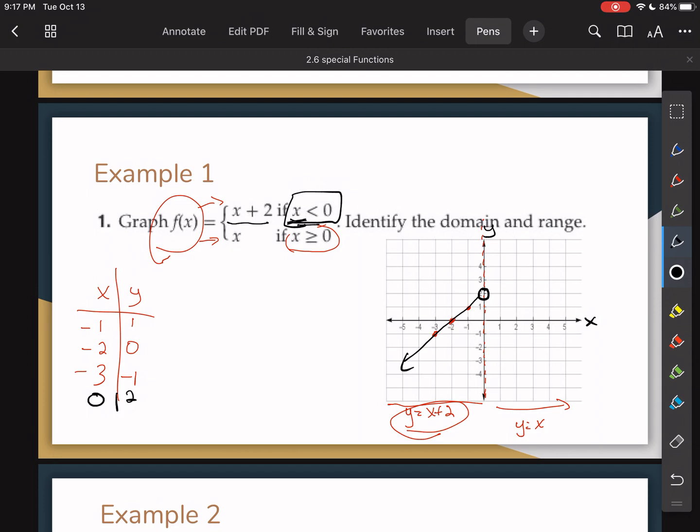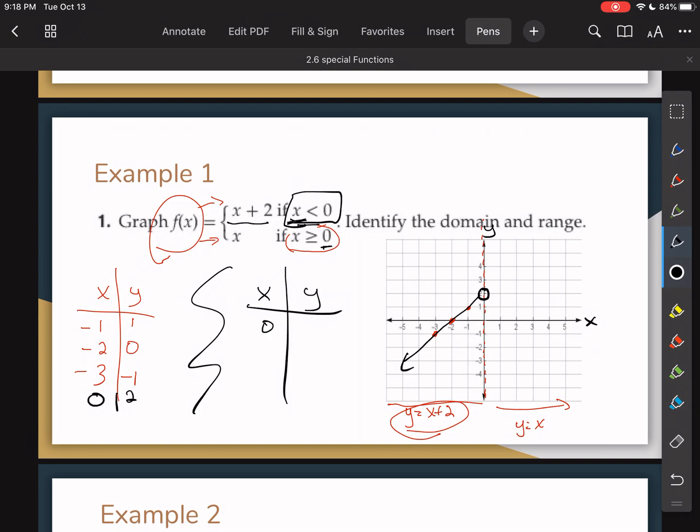Okay, so let's finish this. It says when x is greater than or equal to... Okay, so now we really do want to plug a 0 in and put a solid dot there on this one. So I'm going to do a whole other t-chart for my second expression. I'm going to start it at 0 actually.